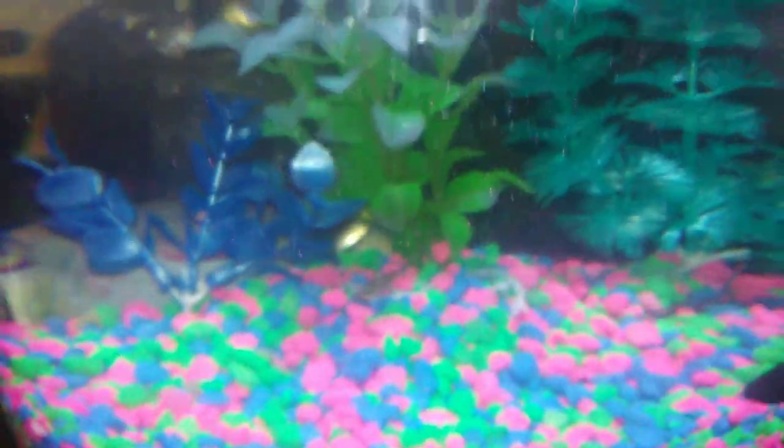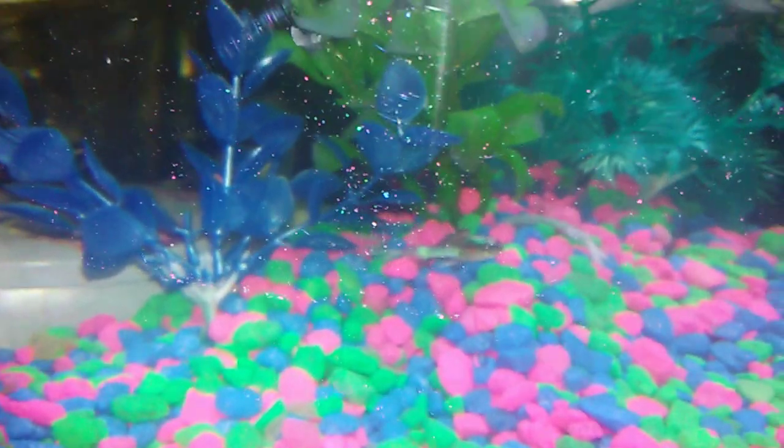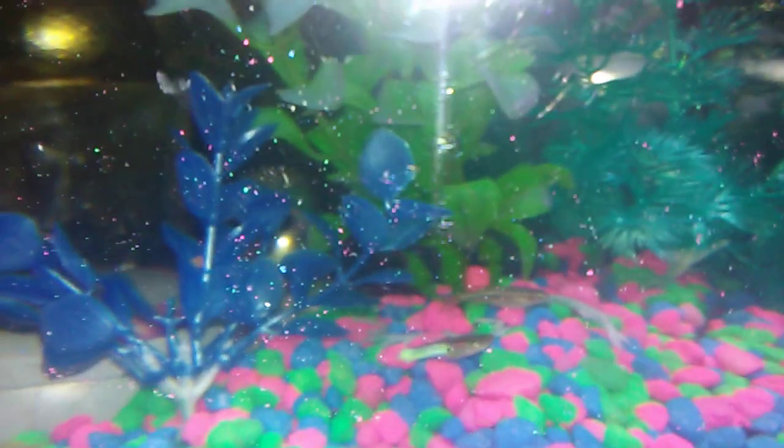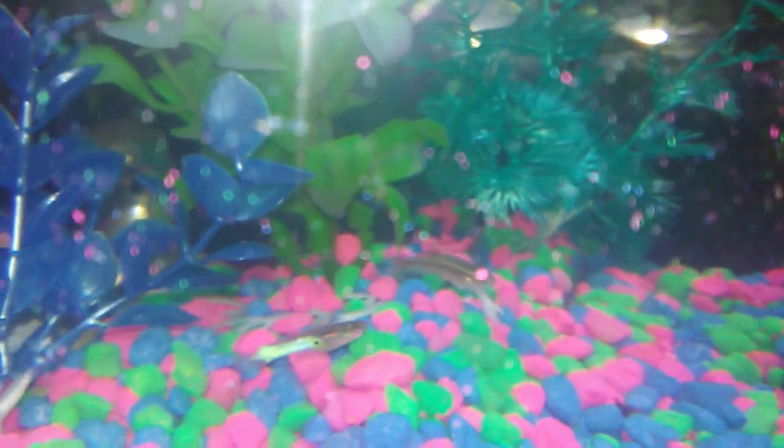I hope you all enjoy my little three gallon tank just as much as I do. I'm going to try to get the swordtail to turn again. God bless you, I love you all out there. They have color bright fish food I feed them to keep their color real brilliant, like my neons.